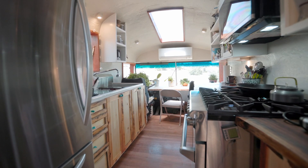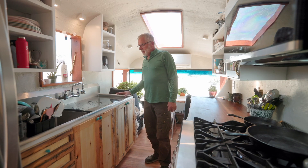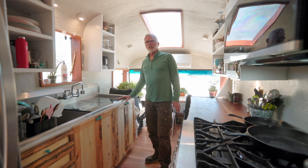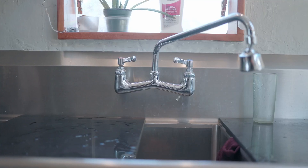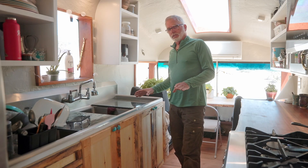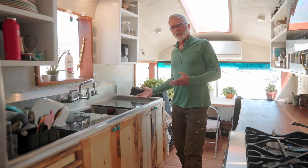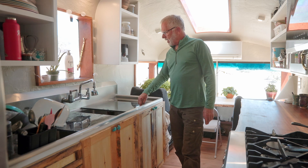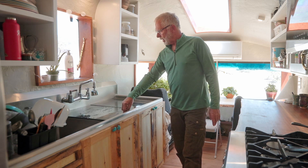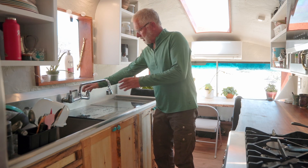We absolutely love this kitchen. I'm sorry my wife isn't here — she's out of town and she could really brag it up for you. Maybe the one thing we have that is totally unique in a bus is a commercial kitchen. We have a three-sink commercial kitchen and my wife absolutely loves this. Without a dishwasher there's no place to put your dirty dishes, but in this you hide your dirty dishes under here. You have these covers that you can move around so you lose no counter space whatsoever.